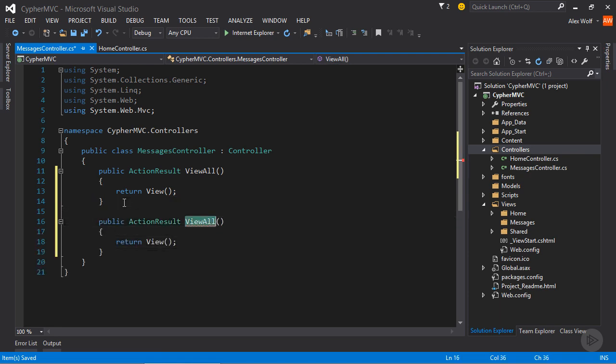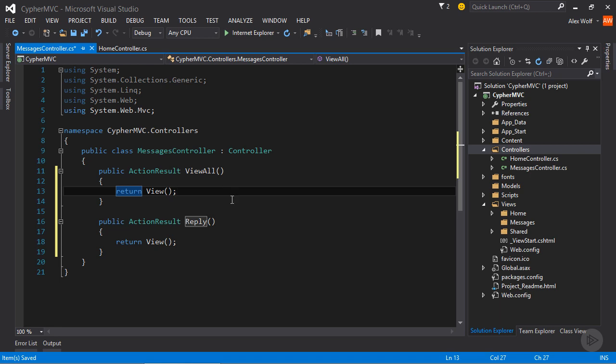We also need to add corresponding views for these methods to return. If we glance over at our views directory and expand it, you can see that Visual Studio has added an additional subfolder for our new messages controller. This is an example of the convention-driven design of MVC. When the return View method executes, it looks for a view with the same name as the action method in a folder with the same name as the controller. Visual Studio has auto-generation shortcuts to speed up this process since it knows what to expect.